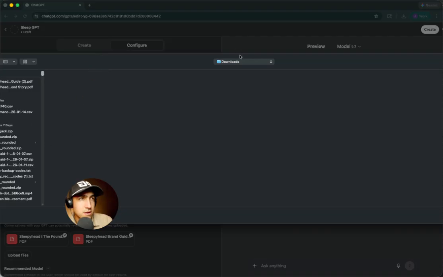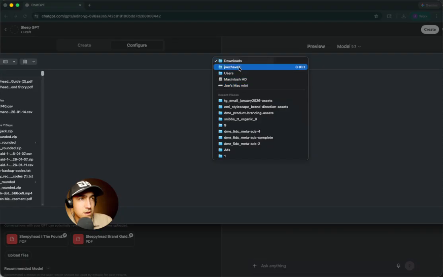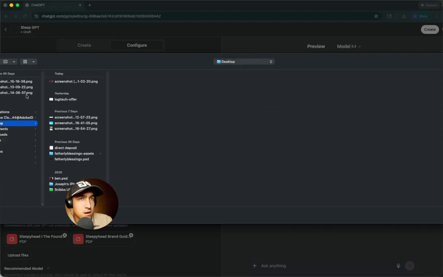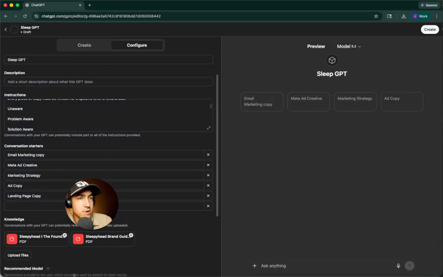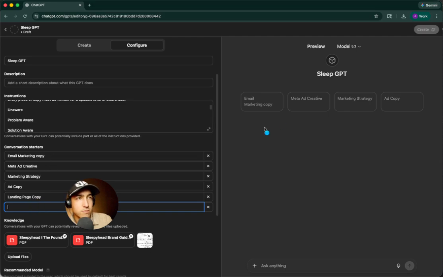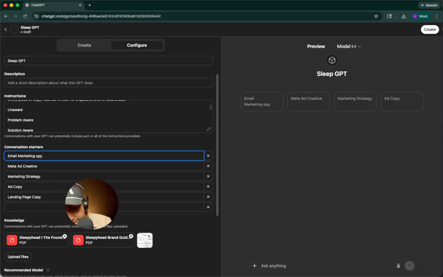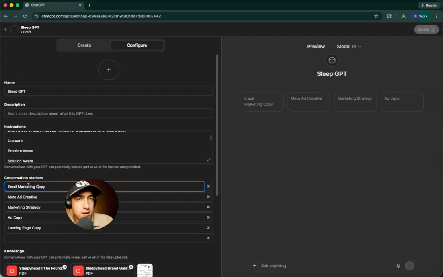Let's see. We'll go to desktop. And this levels of awareness. So I have levels of awareness, a brand guide, and a messaging guide. And these are the prompts that will be these things. And yeah, these other copy pieces.